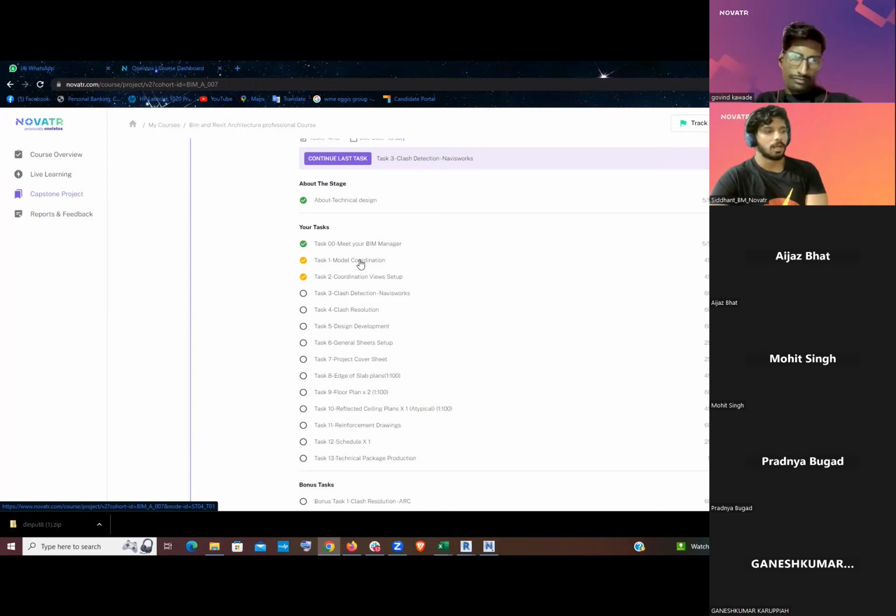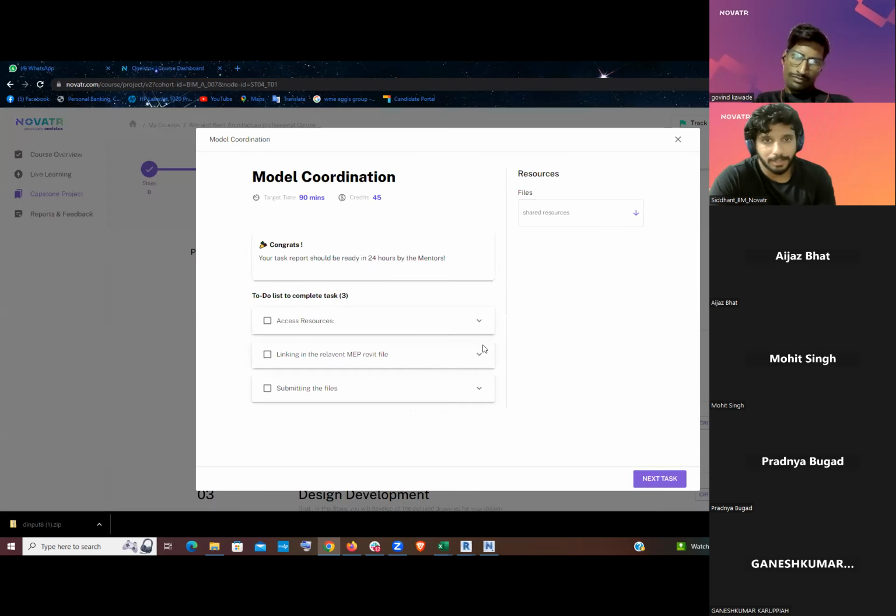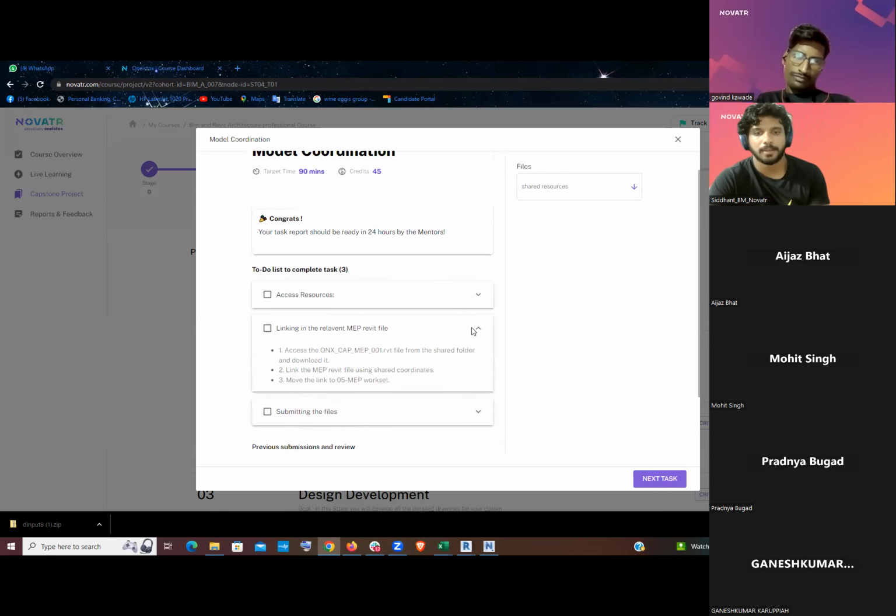Task 1 is to append the files into Navisworks and submit. No, I think task 1 is the MEP Revit file linked to our whole model. Task 0 was the screenshot of the resources we downloaded. Task 1 is linking, the same day we did it.